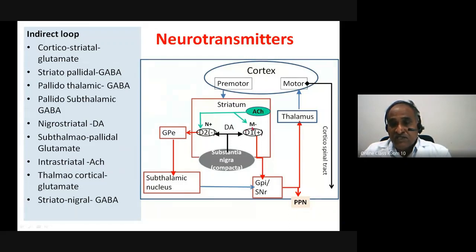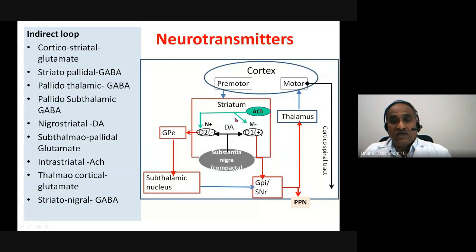The neurons which reach the GPI from the striatum express dopamine 1 receptors, and these dopamine 1 receptors are excitatory in nature, which further enhances the activity. This is the direct circuit. In the indirect circuit, this inhibits there, and the inhibition leads to greater inhibition of the thalamic output. So these two things act as a fine tuning, and this fine tuning is further adjusted by the intrastriatal cholinergic neurons.